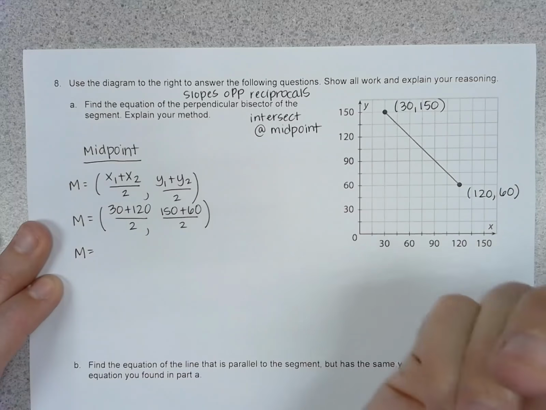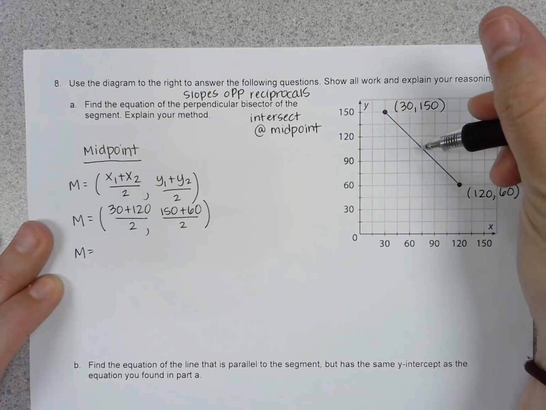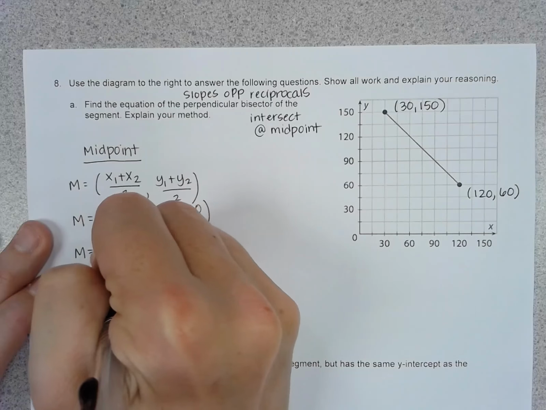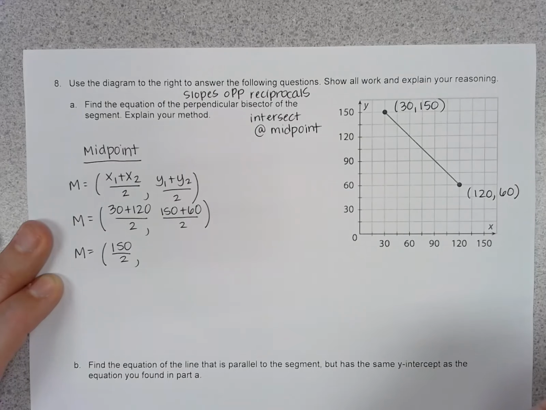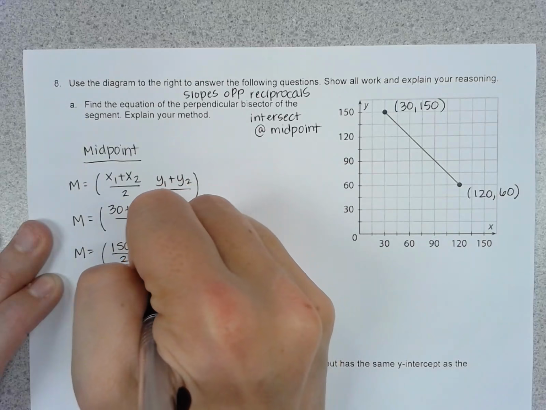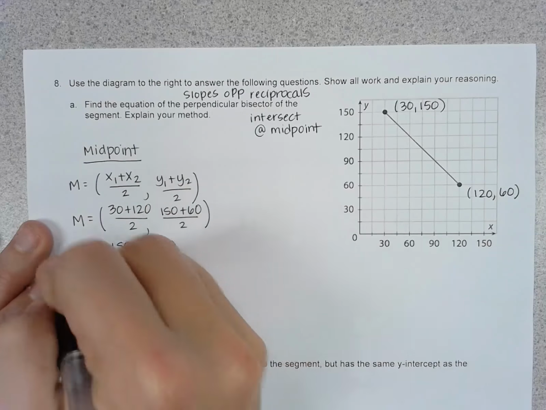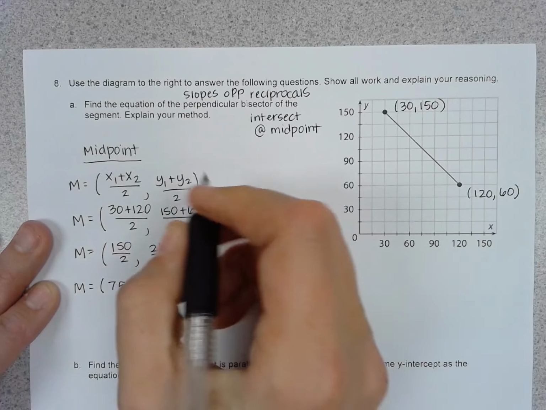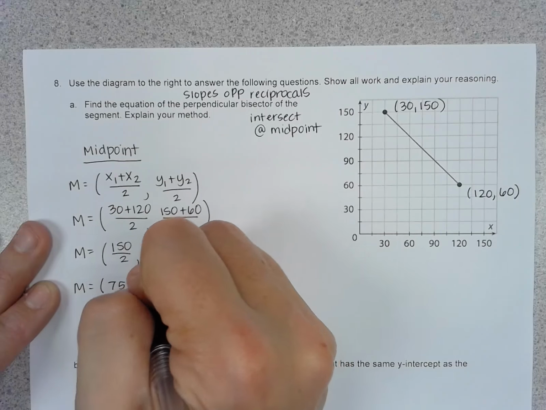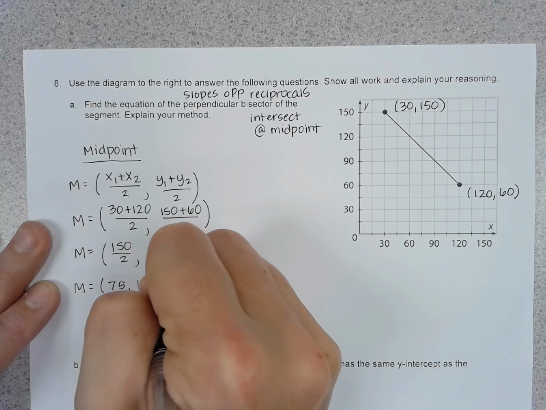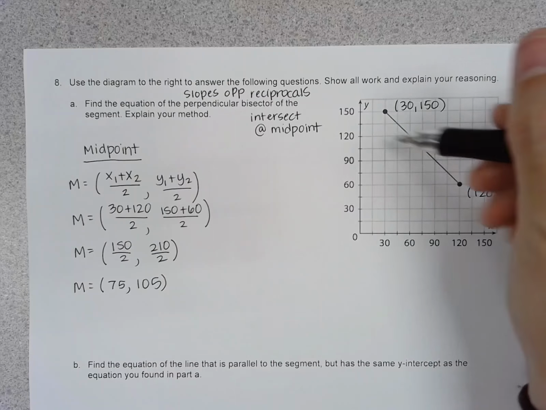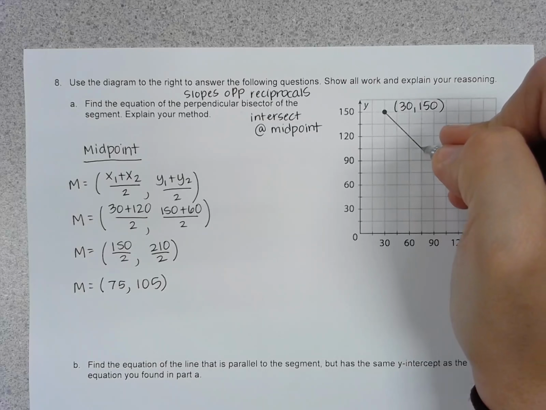So let's see what I get when I do that. It should be right here. Like you can kind of already see where the middle is, but we're just doing the math out to confirm that answer. So the midpoint of this segment is going to be 75, 210 divided by 2 is 105. So 75 is halfway in between 60 and 90, and then 105 is halfway in between 90 and 120. So that is the correct midpoint right there of the segment.